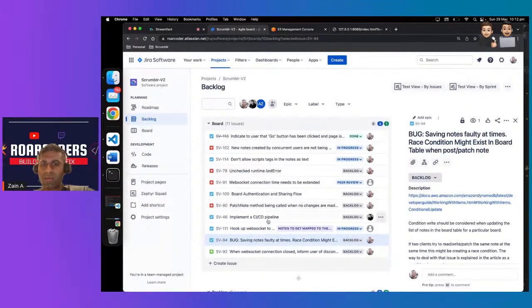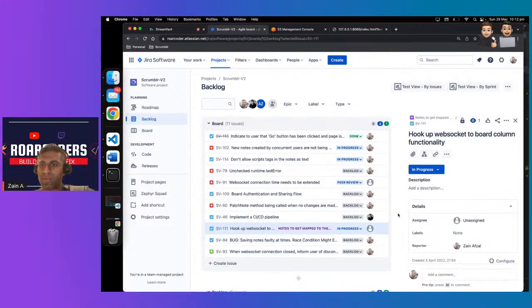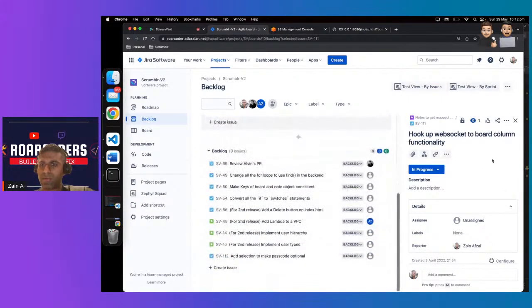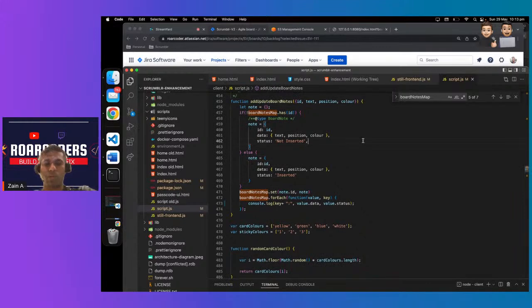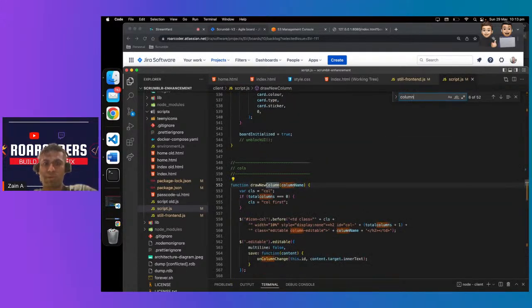Okay, where's our columns in WebSocket in progress? Hook up WebSocket to board column functionality. Right, cool. So we need to hook up board columns to WebSocket. Right, how do I do this?